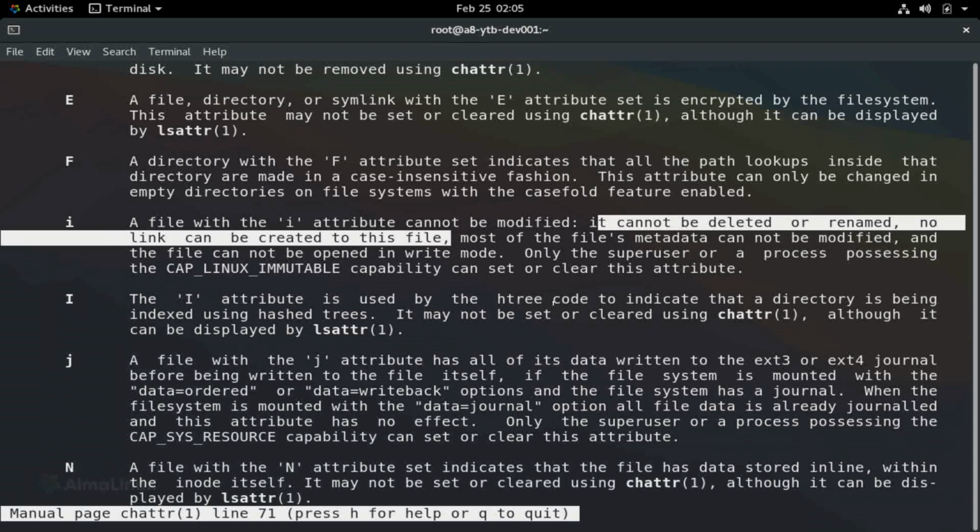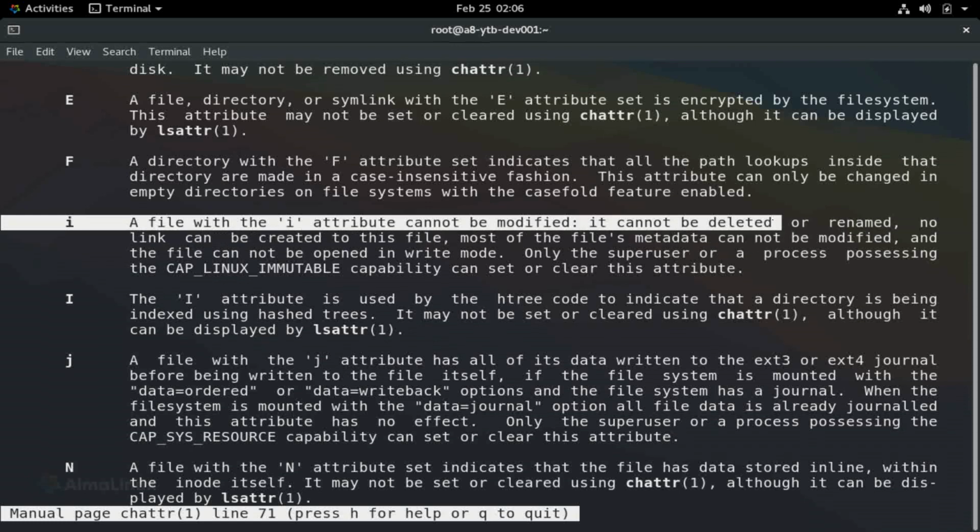You see, it cannot be deleted. Well, if I'm copying a file from one place and overwriting the existing file, I'm not technically deleting, I'm overwriting. I'm not renaming it because I'm using the same name, and it can't be linked, well, I'm not trying to link. I'm just trying to copy the content of the inodes of a file from a different file system, and then overwrite the contents of the inode set for the file on this file system. It's late. It's 2:06 in the morning.